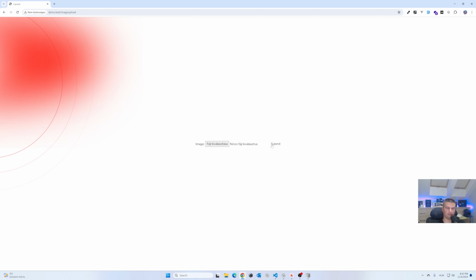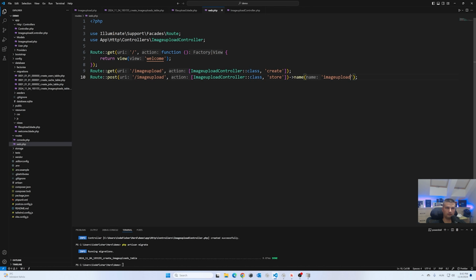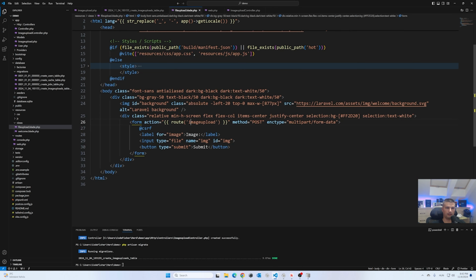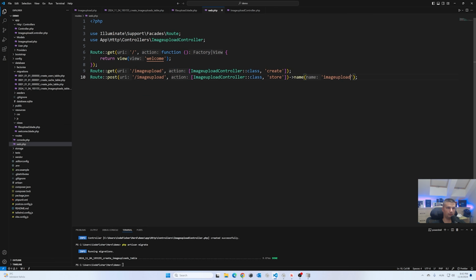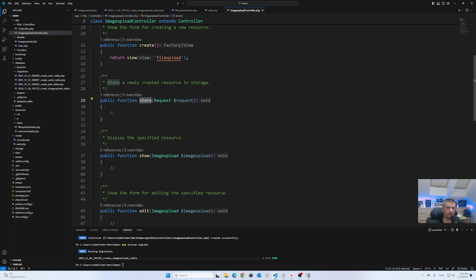Very basic, very simple file upload, just to test this out. Okay, so basically we are submitting a file here on the front end. We send it to the image upload post route, which is this one, post route image upload, and we are going to hit this store method, which is inside the controller file.